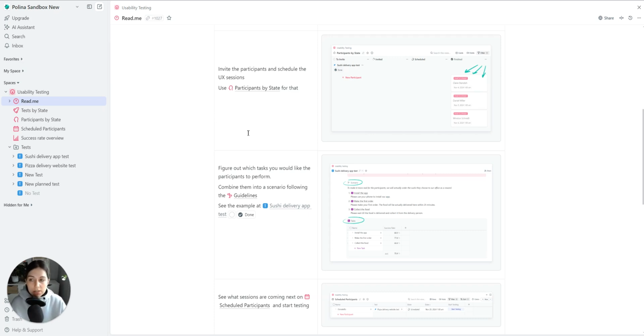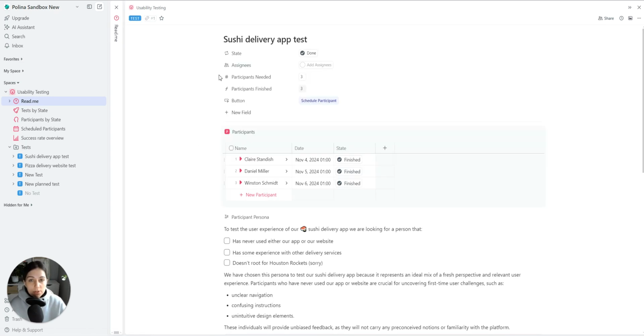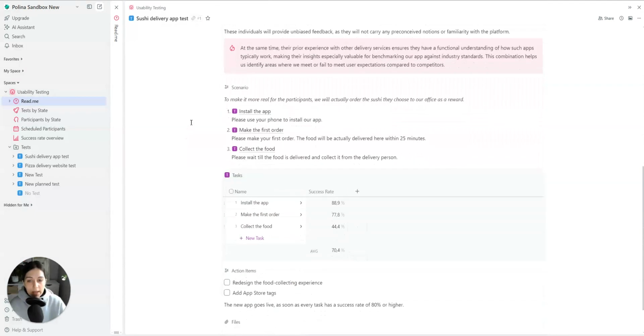I'm creating tasks on the test level because these are the tasks participants have to try to do. For example, for the sushi delivery app test, we scheduled 3 participants, and there is a scenario with tasks.